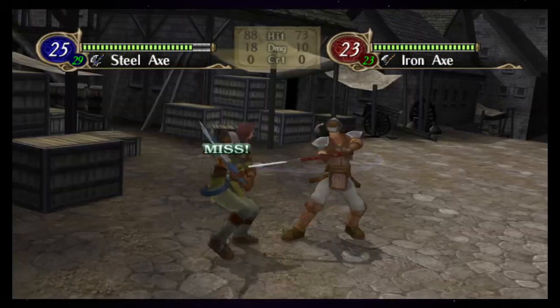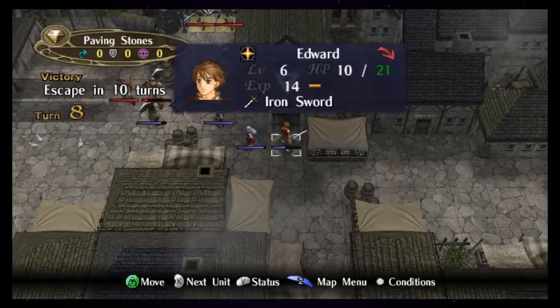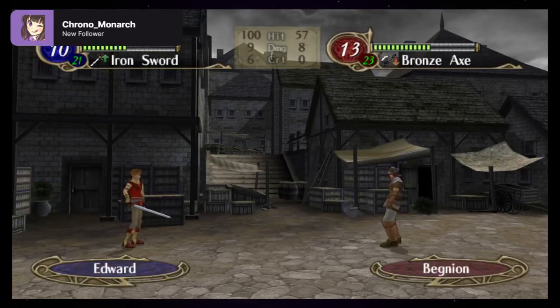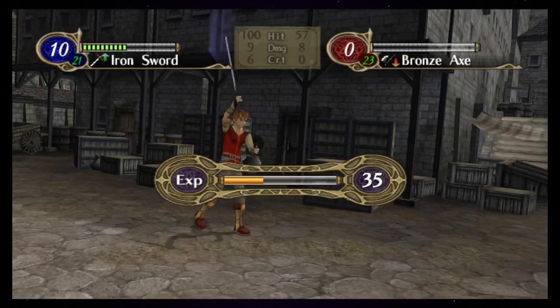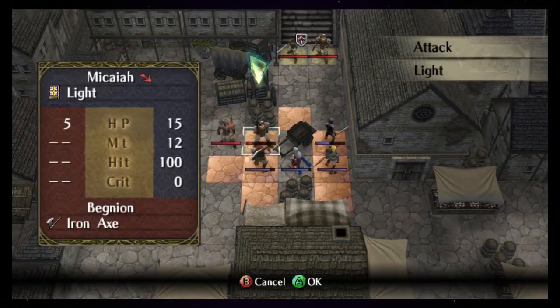Okay. Nice. Nolan has gotten some nice lucky dodges in there. And the enemy's coming from behind. That was to be expected. Let's see if we can move up here. Alright, that's excellent. He won't die even if things go badly. Oh, hey Chrono Monarch. Thanks for the follow. Alright, nicely executed. Let's step up here and finish this guy off.